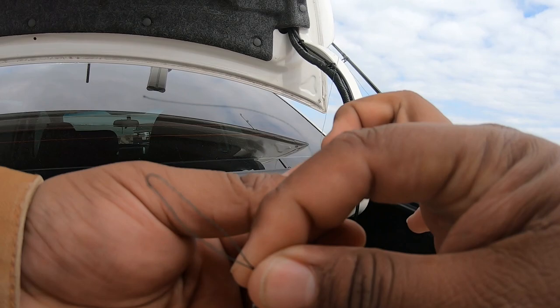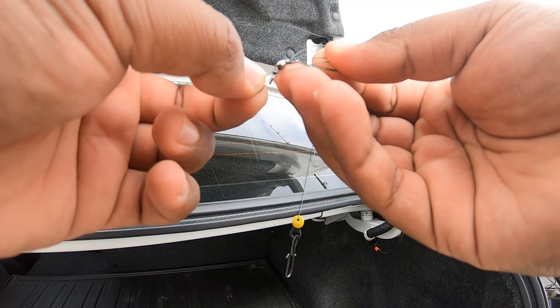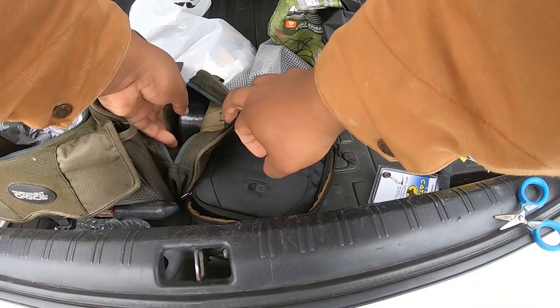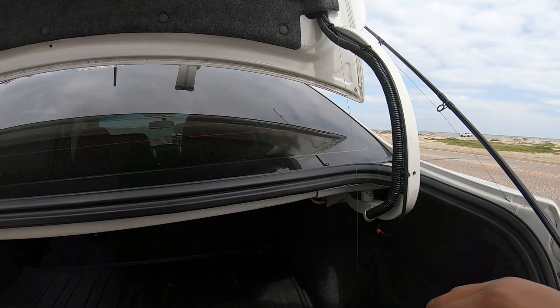A very simple knot. Put it in through the loop. Overhand knot. And we just feed it in through the pull tags. And now we're gonna go ahead and grab the scissors, cut that tag off. A lot of people use fluorocarbon. For this type of stuff, I use mono. 150 yards, 50 pound. This spool of 150 yards will cost you $2 at your local Supercenter, Walmart.